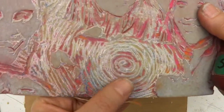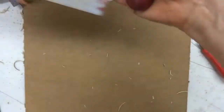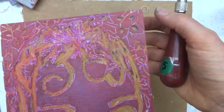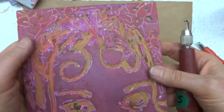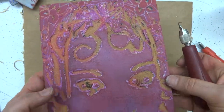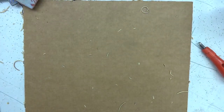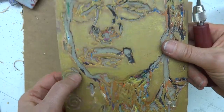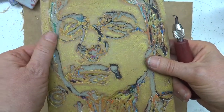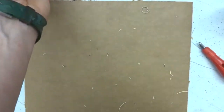We can get kind of fancy and do swirls. We can make stuff up. In the original of this, it didn't have flowers in the background — it was just empty — but you can make stuff up. She did not have that curl on her hair, but that looks pretty cool. He added a swirl, and he went in with a wider gouge and made those outlines wider. Once you've done yours, you can do that as well.